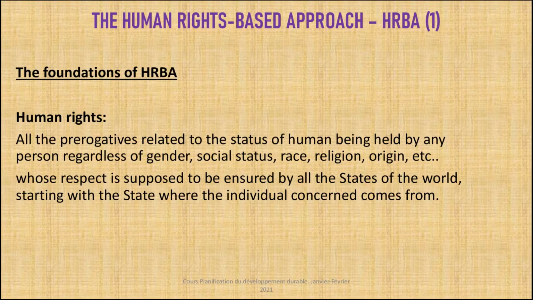So we move to the last approach, which is the human rights-based approach. First, human rights are all the prerogatives related to the status of human being held by any person, regardless of gender, social status, race, religion, etc., whose respect is supposed to be ensured by all the states of the world, starting with the state where the individual concerned comes from.